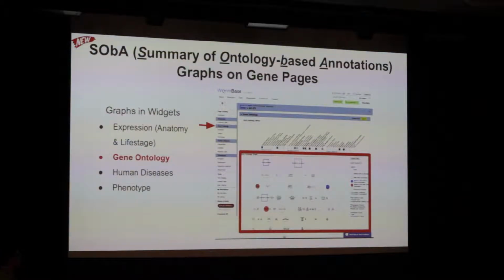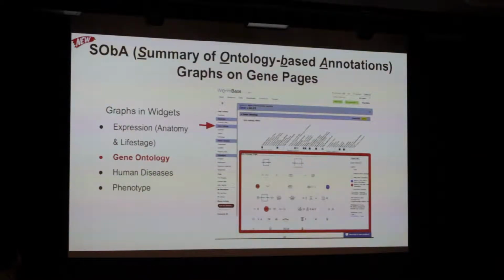The SOBA graphs will come online in the next release or two. We are still at the final stage of a little touch-up. There are basically five different graphs that you can find. You will be able to find them under the widgets, as Chris talked about, on the left side of every gene page.